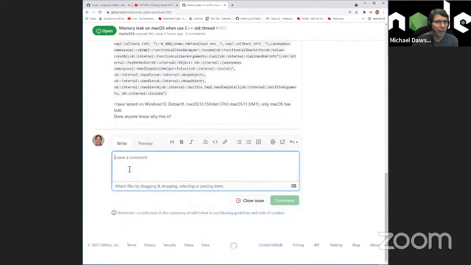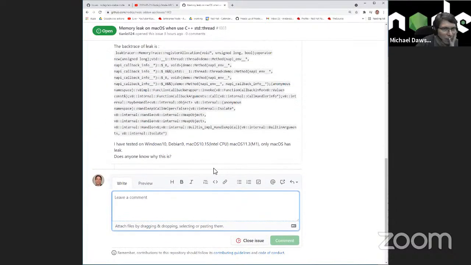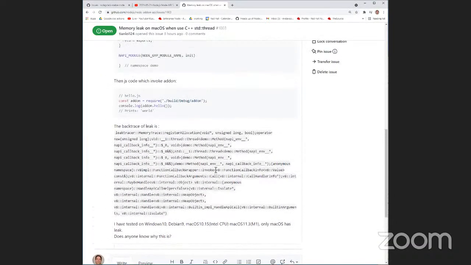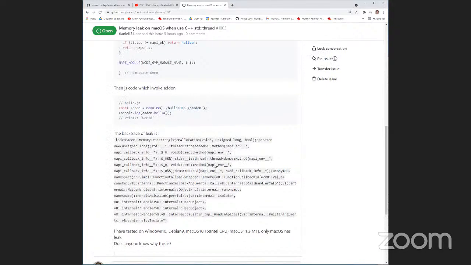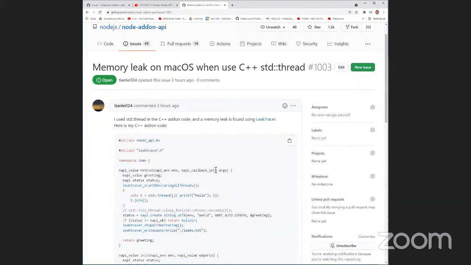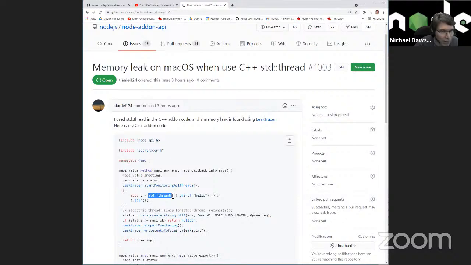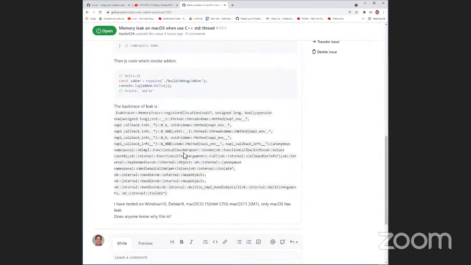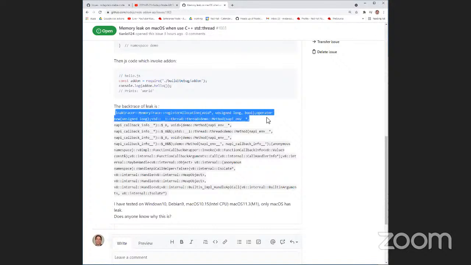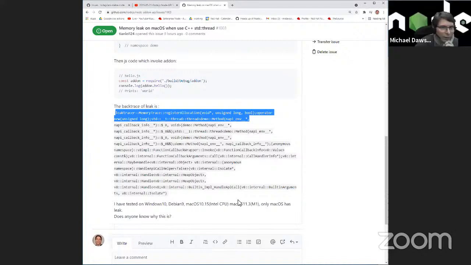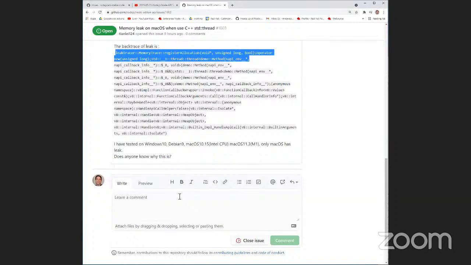Just make that comment on the issue. I wonder if it's related to the implementation of std thread itself. I didn't read the issue itself, it just sounds very familiar. Right, std thread has nothing to do with Node API, right? Right. The point I'm trying to make is that std thread kind of leaks memory, pretty much in anything using libc++, whatever, the Clang standard C++ library. Because they optimize it to use a thread pool.